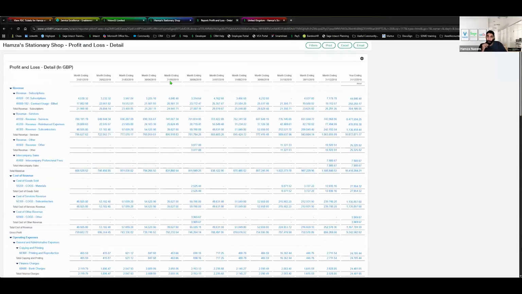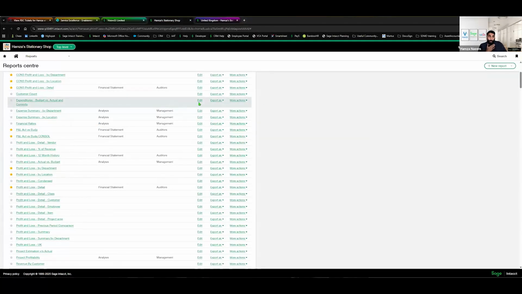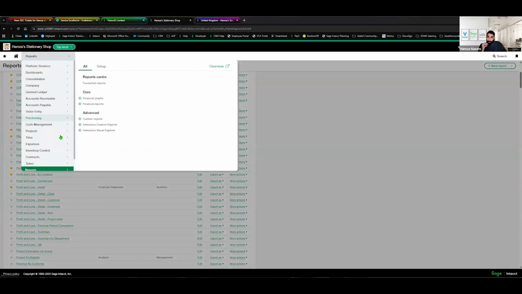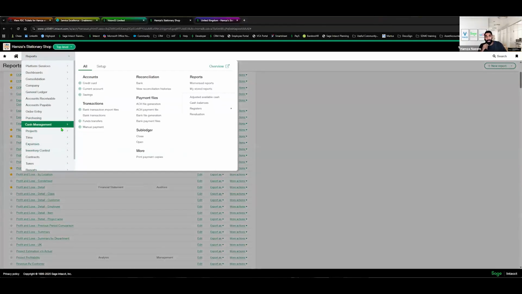Alrighty, cool. So pivoting from there and onto the last topic of today's demo is cash management and bank feeds. Now, a real big topic, if you are looking into a new finance system, you're probably interested in what the reconciliation features are and how you can connect your banks in. So Intacct has an incredibly large bank feed network. We can essentially connect to any bank in the world and we can get a live feed from that bank into Sage Intacct on a live daily basis for you.